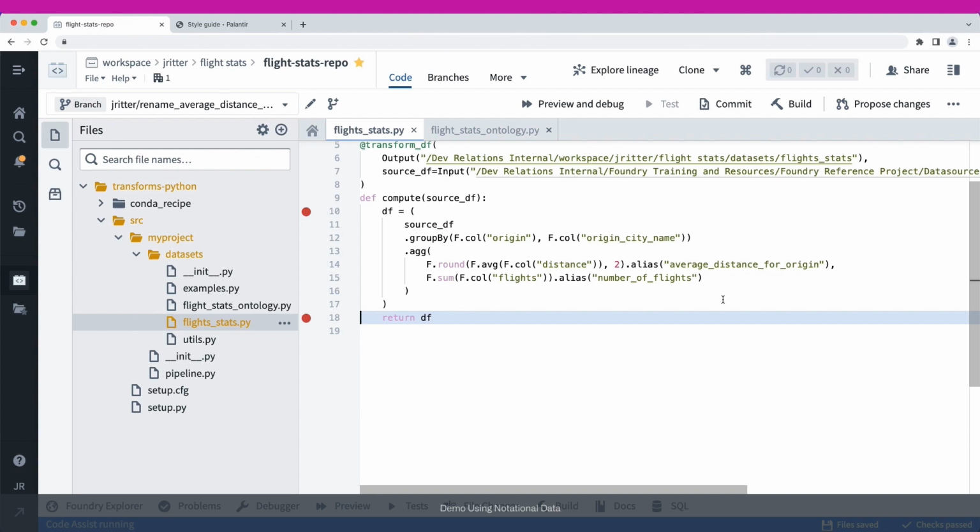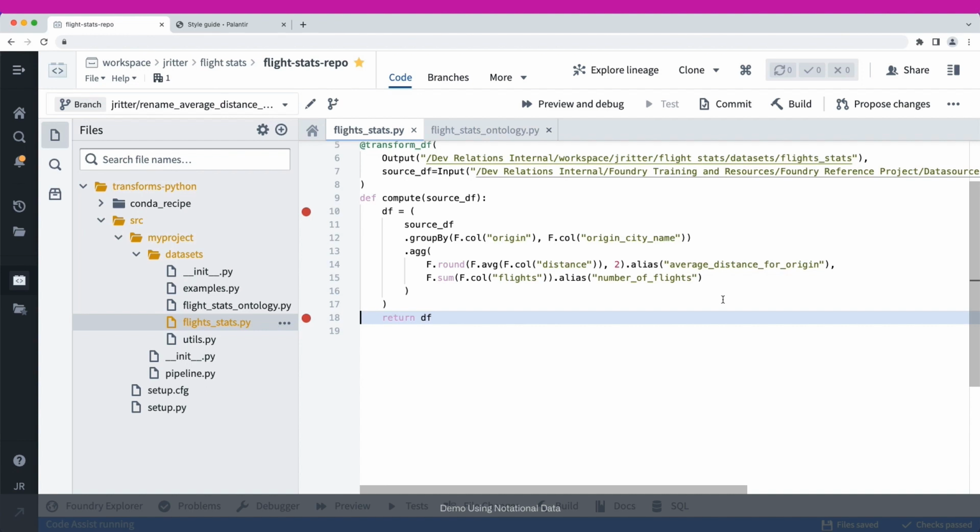At this point, if you'd like to add one more level of resilience in the dev process, it's also possible to add unit tests. Especially if you've changed the logic in a transform, it's recommended to add a unit test for that. We have a full video on how to do that, which you can check out if you're interested in more detail. There's also a link in the description.